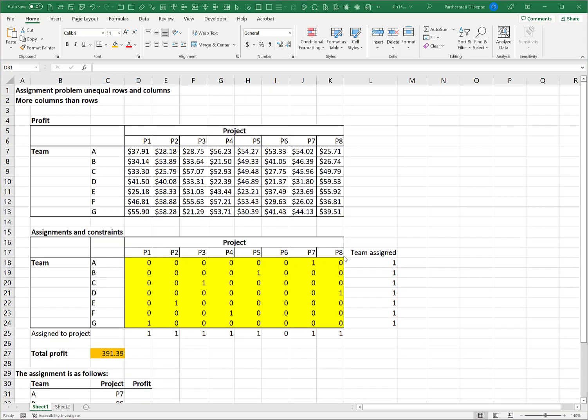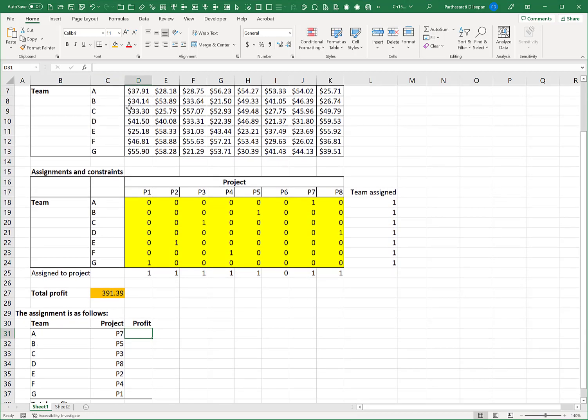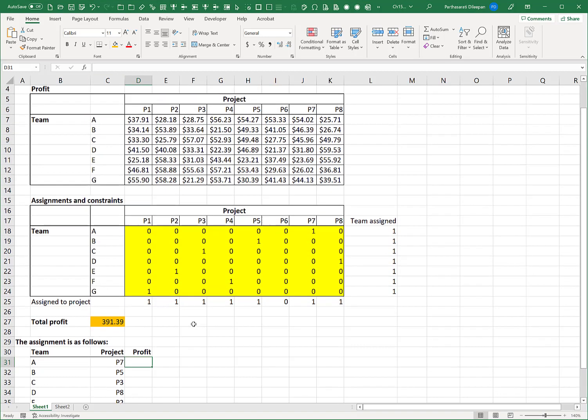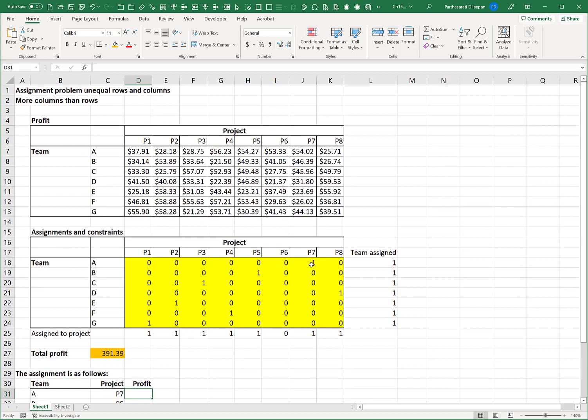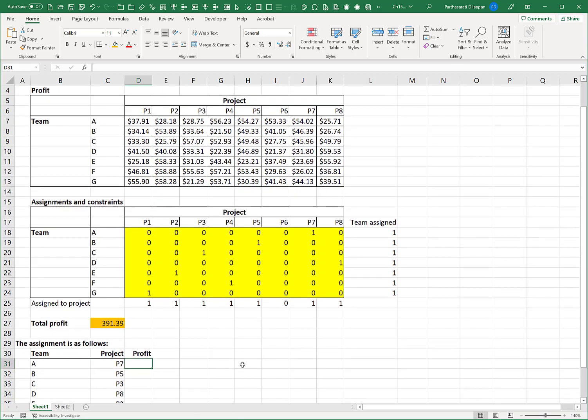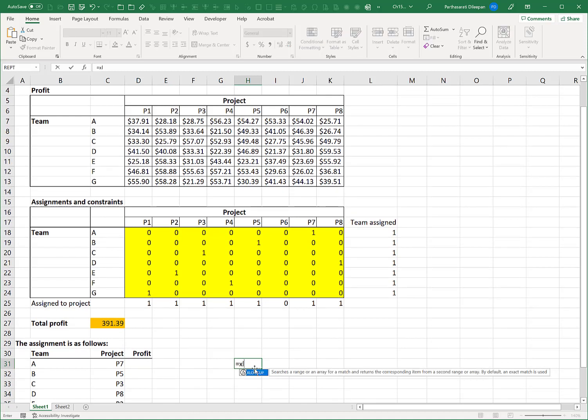Now profit comes from here. So for each row, we want to figure out which project the team is assigned to and pick up the profit from that column. So once again, we can use XLOOKUP.